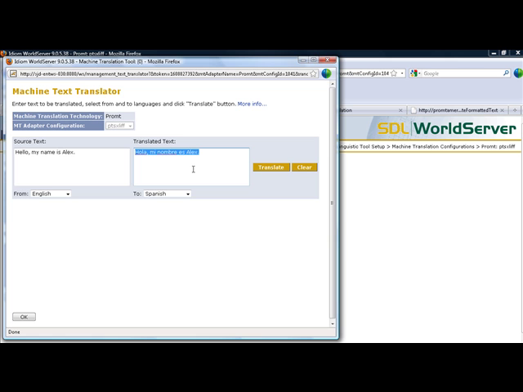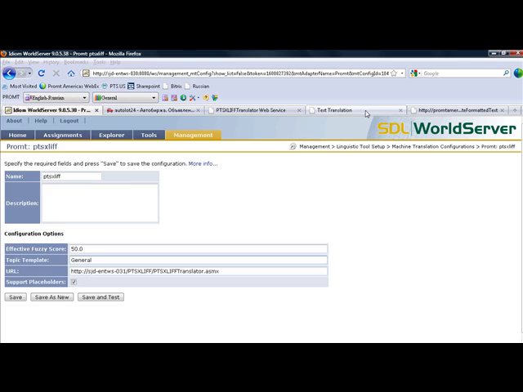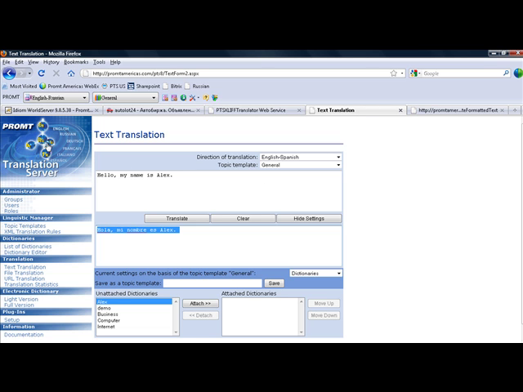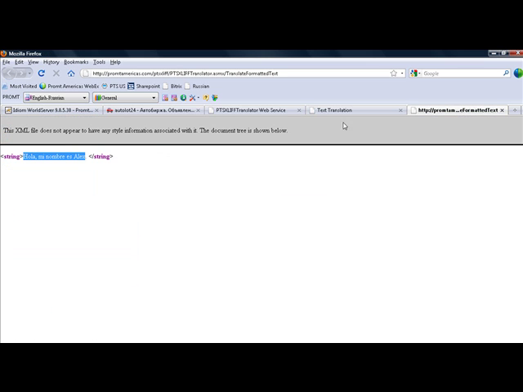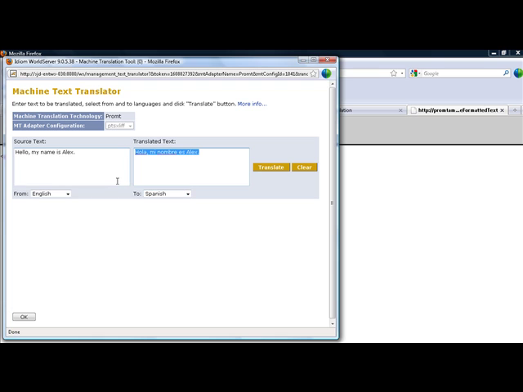And you'll note, if we do the round trip here, that this translation is exactly the same as we had in ProMT Translation Server. It was exactly the same translation that we received when we tested the web services. And finally, again, for consistency's sake, it's exactly the same translation that we get in the end user application.